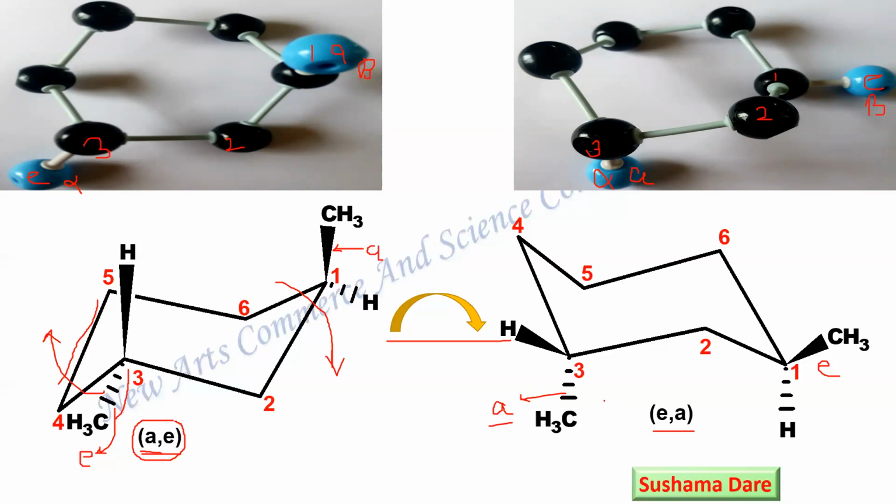Now in each structure, there is one axial bond and one equatorial bond. So what about the equilibrium arrow? It has to be facing in the same direction. So both the structures, that is the AE structure and the EA structure, are equally populated. Both the structures exist, indicating the AE conformer gets flipped into the EA conformer. So both have the same energy.